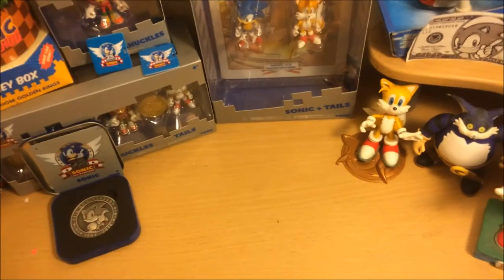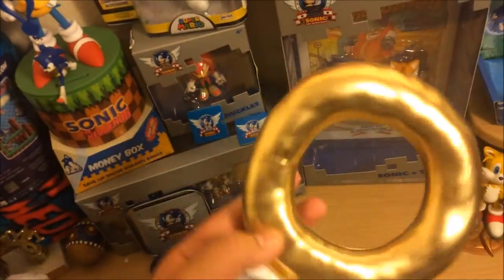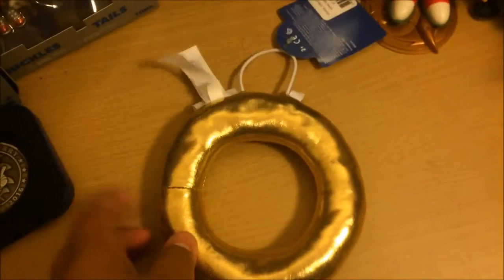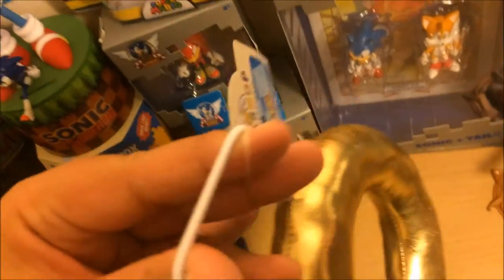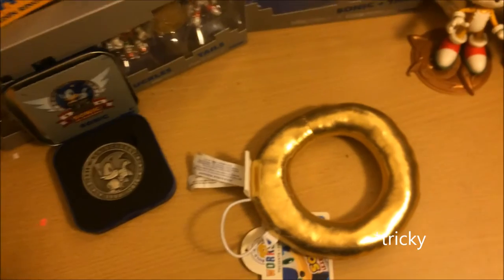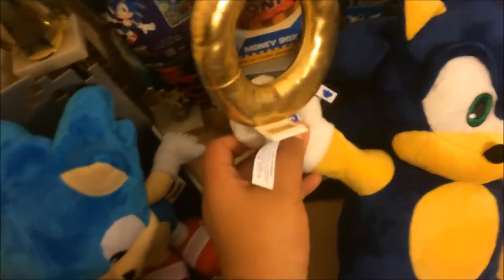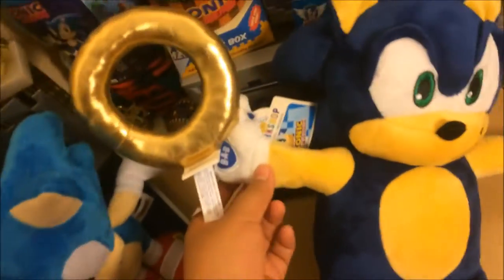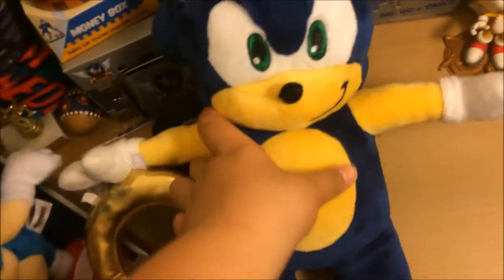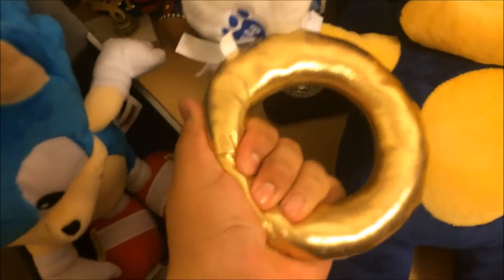Now let's move on to some other items. With the online pack you get this sort of ring. It's pretty cool, although it's oddly shaped — kind of straight on one side. Nonetheless, the ring is made of a shiny material, so that's cool, and it represents a ring perfectly. It's got a little patch to hold it. Let me try and get this on Sonic — it's a little tricky. It's supposed to stick upwards, but that's a little hard because you have to kind of position it. It's a hard material inside, not soft like the Sonic plushes themselves, so it has some grip to it. Pretty cool.